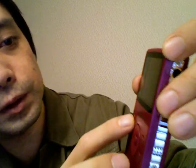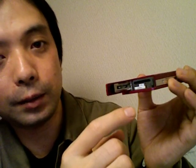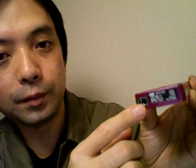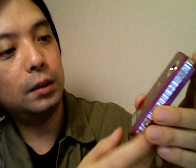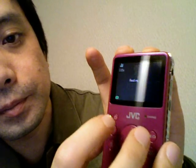Switch. On off switch. Yeah. SD card comes here. Tripod. AV, HDMI, and USB. Maybe this is the mic hole. Boom. Can you see this?